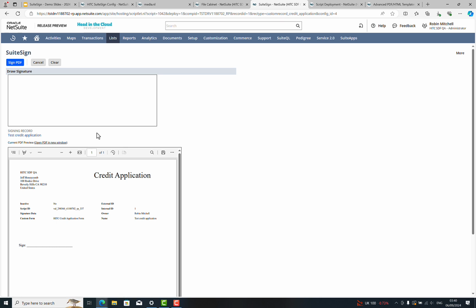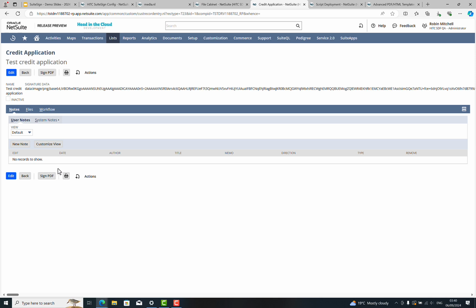If you're viewing this page on an iPad or an iPhone, this PDF probably won't show up here, and you'll just have to click this to see it instead. But I'm going to try signing this. My trackpad skills are terrible, but when I click Sign PDF, it should take me back to the record. And there I can see some pretty ugly signature data, but that's good.